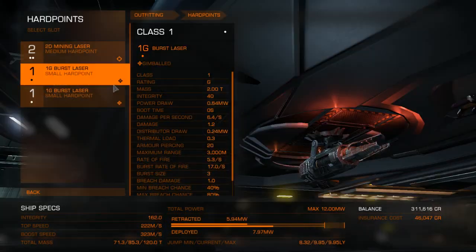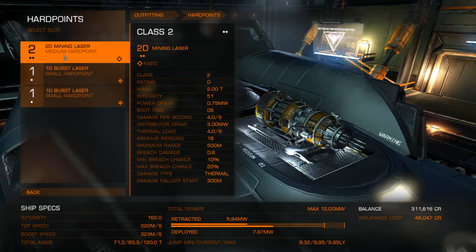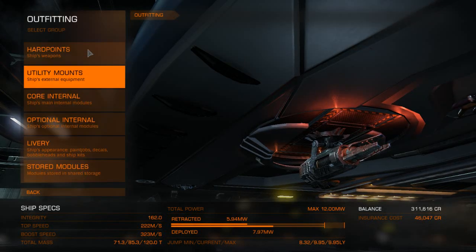Also switched it to burst laser, so I have a little bit of defense if I have to, but it's not going to be enough to get me out of trouble unless it's smaller ships such as an Eagle. I might be able to outmaneuver it with this ship, and I can use the mining laser to actually tear through his shield if I needed to. So let's get out of hard points.